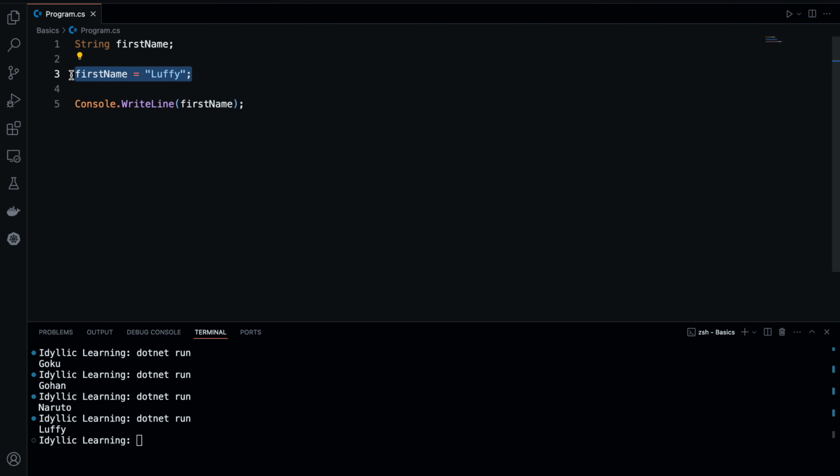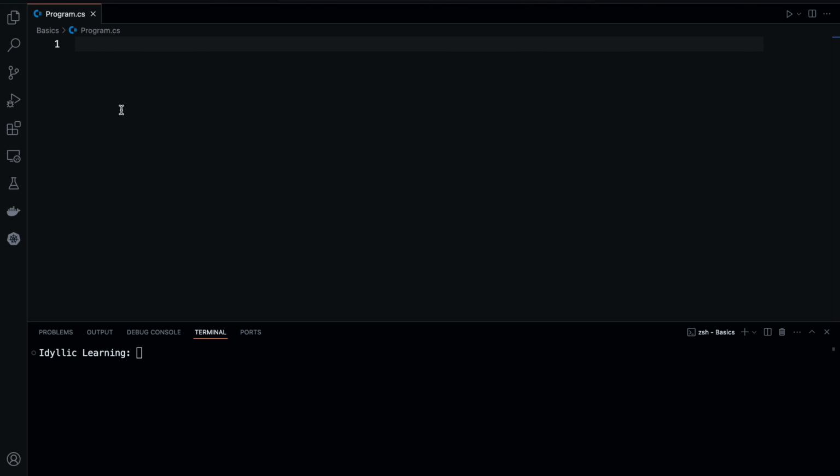So let me comment out this line, and instead of assigning the value in the next line, I'm going to assign the value to the variable in the same line. This type of declaration and assignment of value to the variable in a single line is known as initializing the variable or variable initialization. Again, if we rerun our program, it will work just fine.